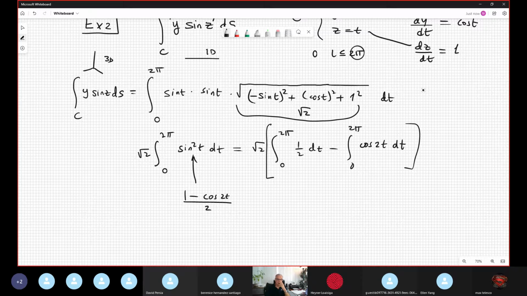Okay, so you are doing this. I want to skip this. This guy is 0 because the cosine double angle over one period is always 0. However, this is not. This is 1/2 and 2 pi. This is pi, no? Because the integral of 1/2 dt, 1/2 is a constant outside again, but it's t evaluated between 0 and 2 pi, which is actually 2 pi. So 2 pi divided by 2 is pi, and the answer is pi. Boom. Final answer.